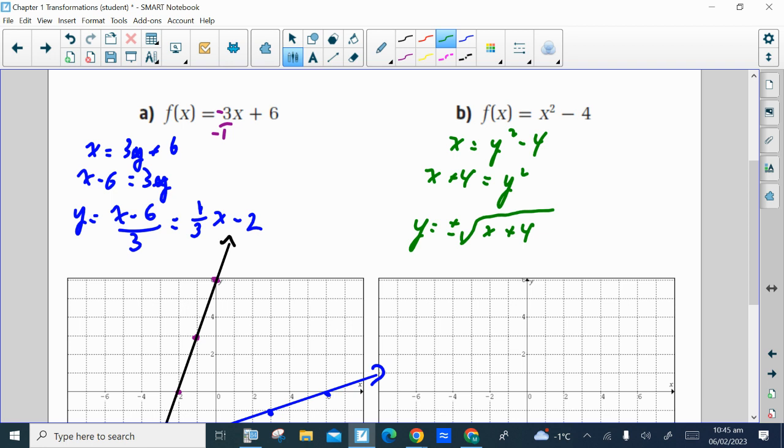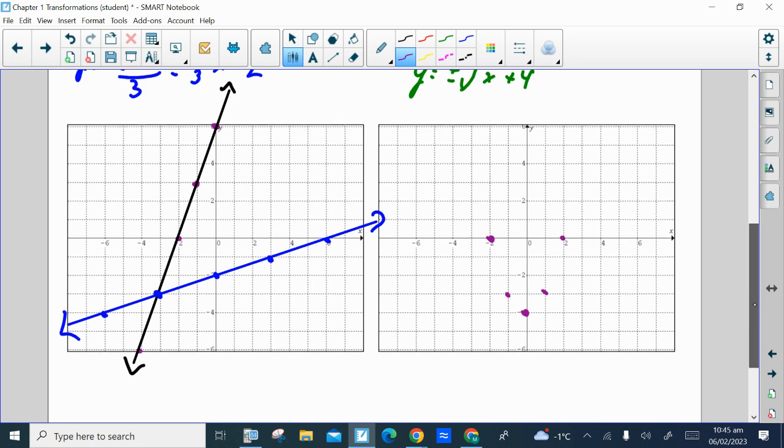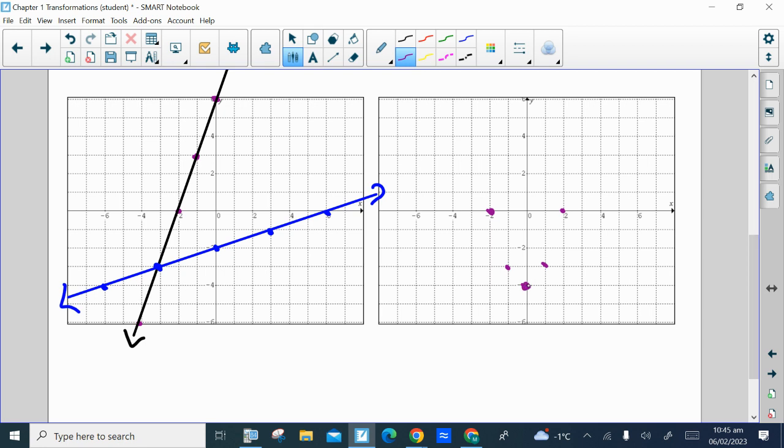We'll graph the original relation. That's the graph of y equals x squared shifted down 4 units. So instead of being at 0, 0, it'll be at 0, negative 4. Instead of being at negative 1, 1, it'll be negative 1, negative 3. Negative 2, 4 becomes negative 2, 0. 1, 1 becomes 1, negative 3. 2, 4 becomes 2, 0. So here's our original graph.